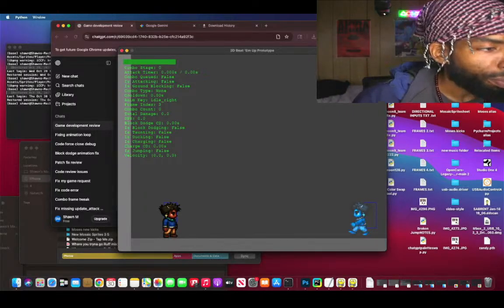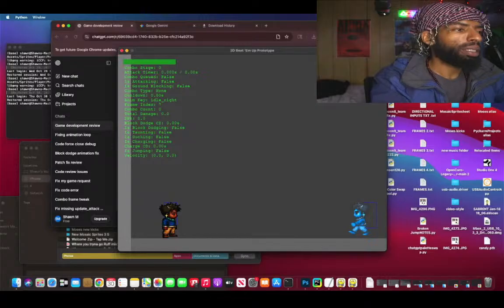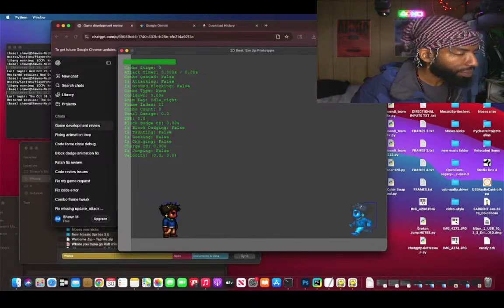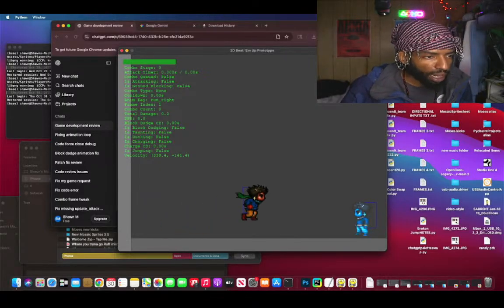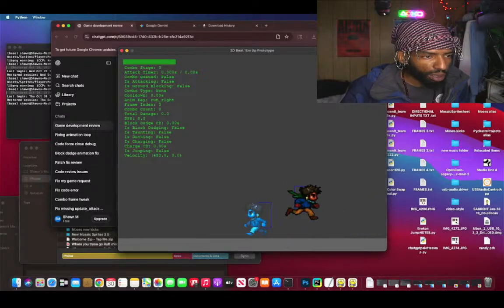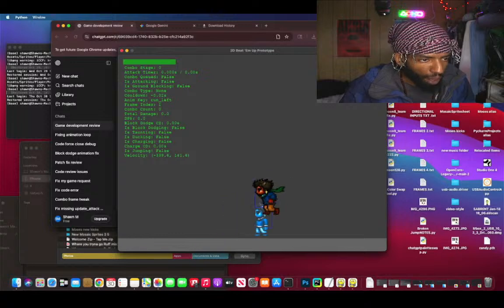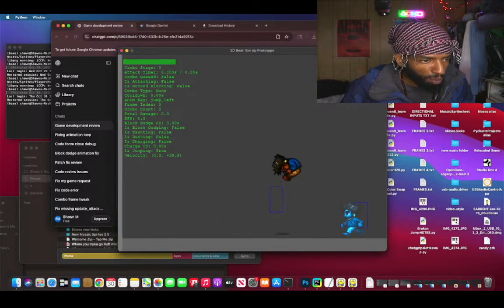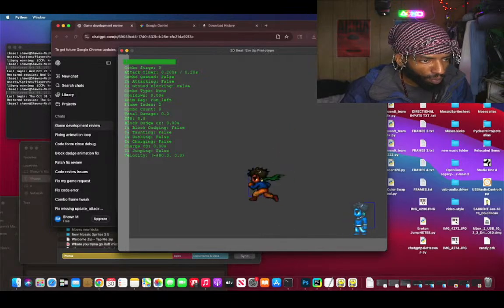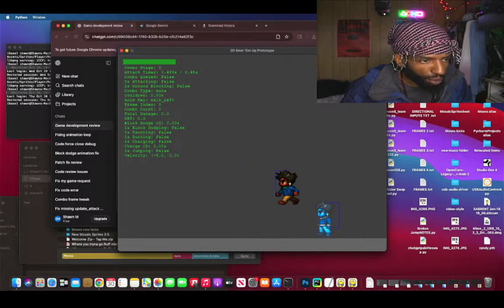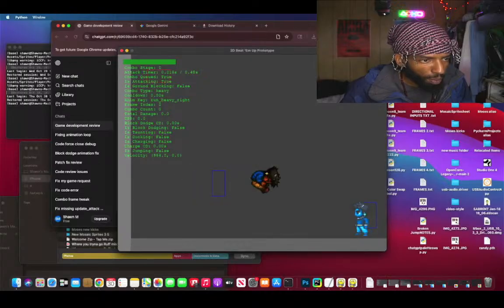All right, let's check out these changes, y'all. So apparently I got knockback now and some other stuff. I wouldn't even know how to engage these changes. That is hard.